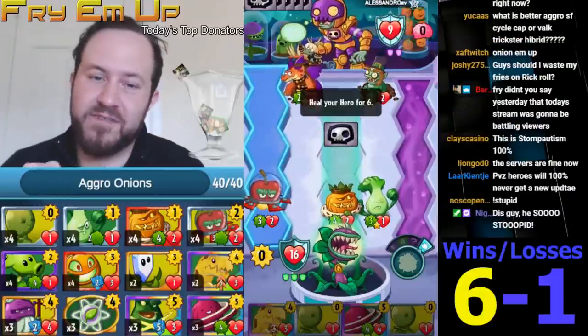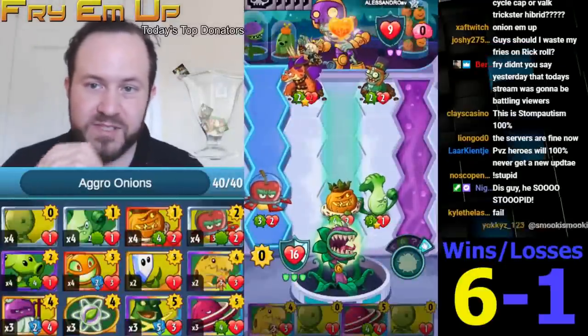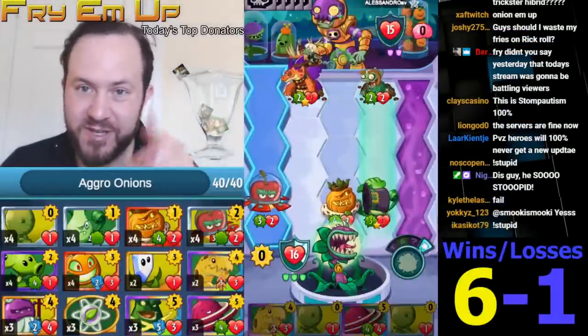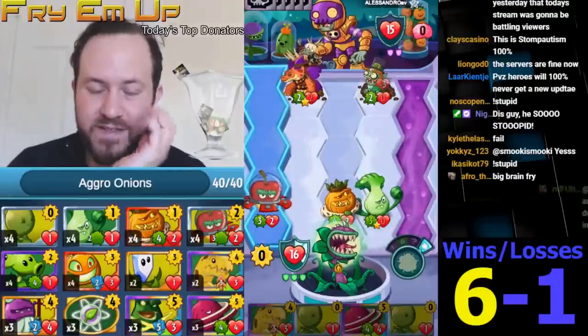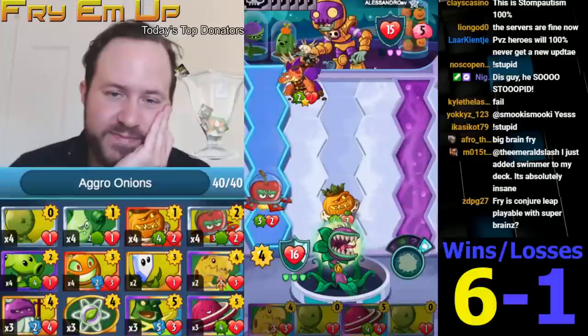Didn't you say yesterday, Fry, that today's streams can be with viewers? They're having server problems. I don't think PvP is working at all today. I was able to get multiplayer, ranked multiplayer to work, though, so that's the good news. It's not a fail, guys. It's a good play.